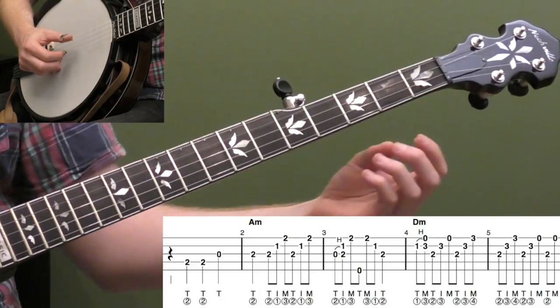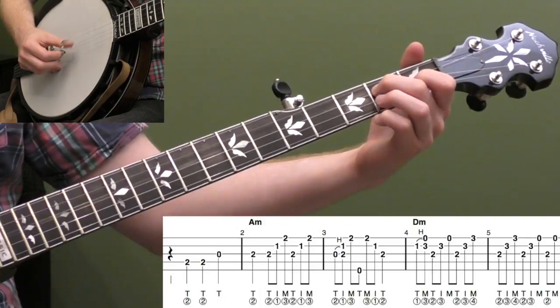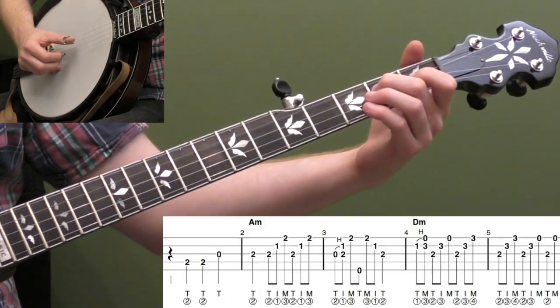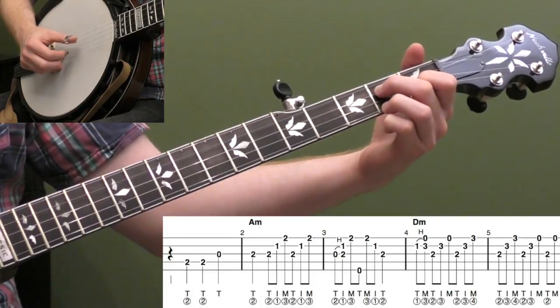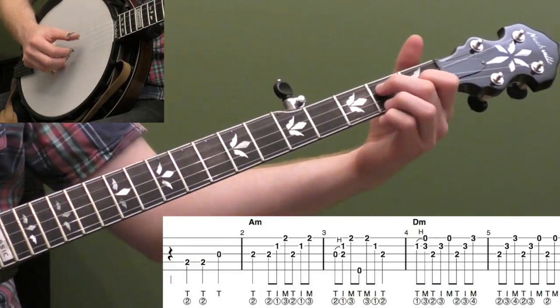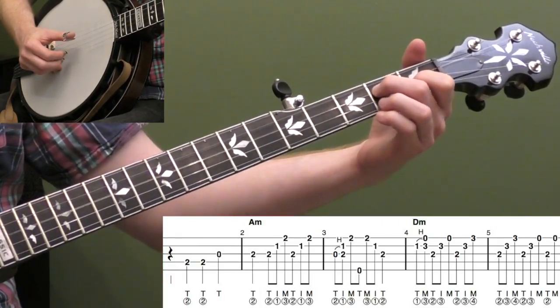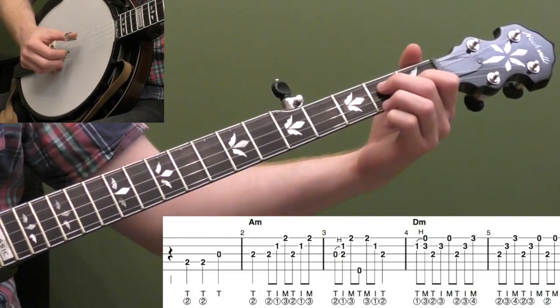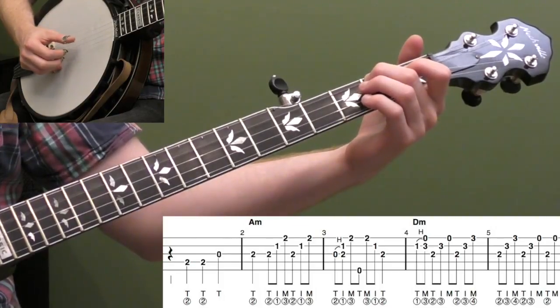Another little tip is with your second finger, make sure you're not pushing too hard. If I push too hard, it basically puts that note a little bit sharp. So be careful, don't push any harder than you need to. You also need to make sure your bridge is in the right spot. But again, if you push too hard, it's going to bend that note sharp a little bit. So let's do measures 1 and 2. Here we go.